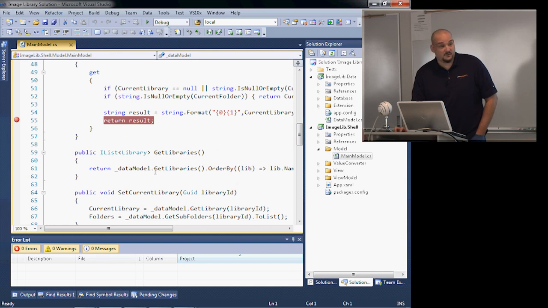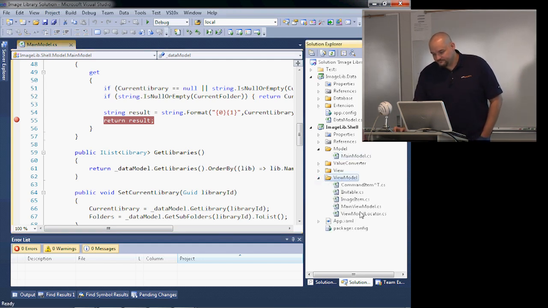We have a data model I have defined in a separate assembly, as you notice here. It really has all of the database calls and all that. So my main model is really only making calls into that data model. So I don't have to do any straight SQL or any of that in my main project.